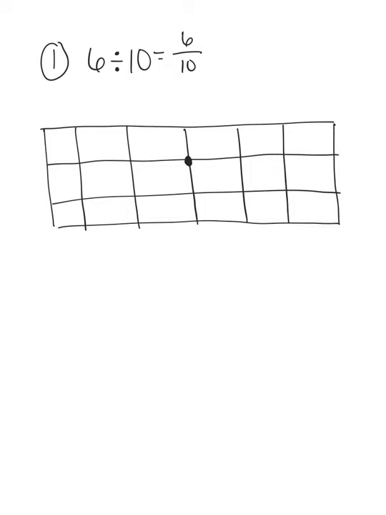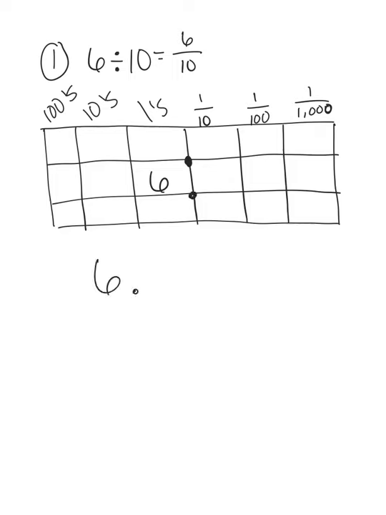If I am taking the number 6, I want to put it in the place value chart. Well, I know that this is my hundreds, this is my tens, this is my ones, and here's my decimal. So that's going to represent my tenths place value, my hundredths place value, and my thousandths place value. So let's go ahead and insert 6 in our place value chart. Well, I know that 6 goes in the ones. Well, 6 ones is the same thing as 6 and a decimal at the end. Because remember, any whole number always has a decimal at the end. You just don't always see that decimal if there's no decimal place value behind it.